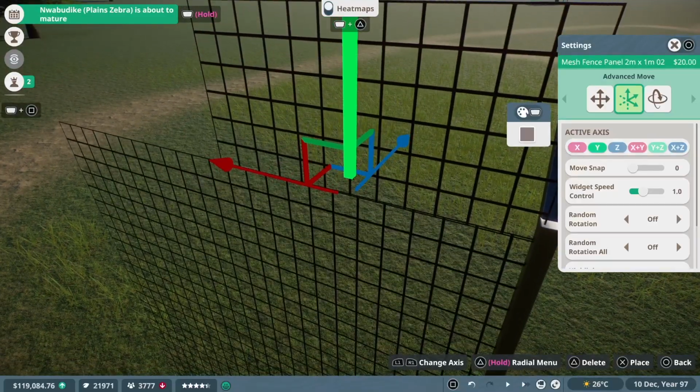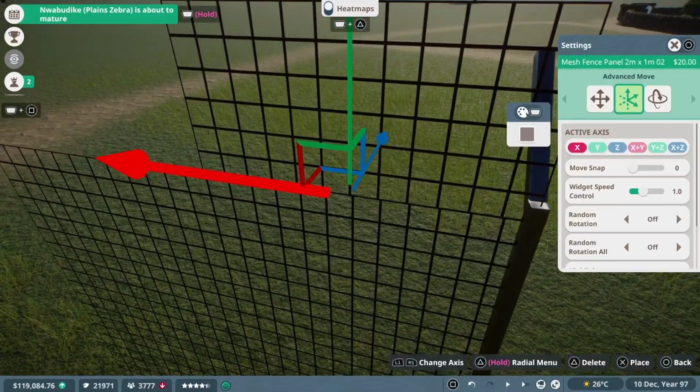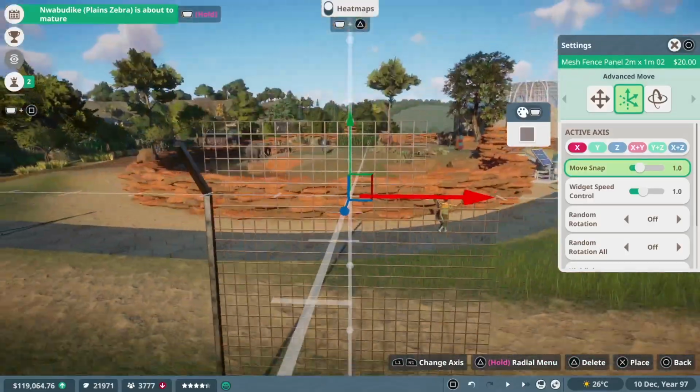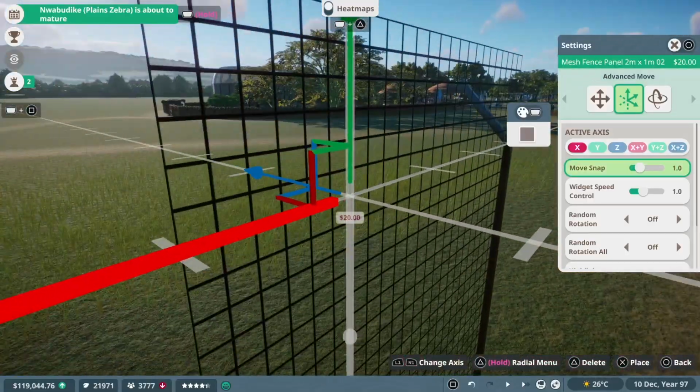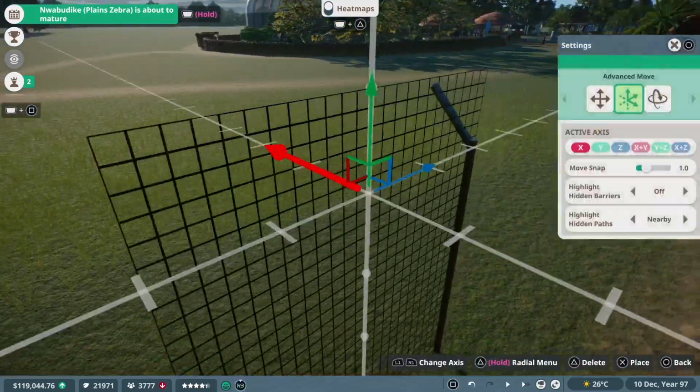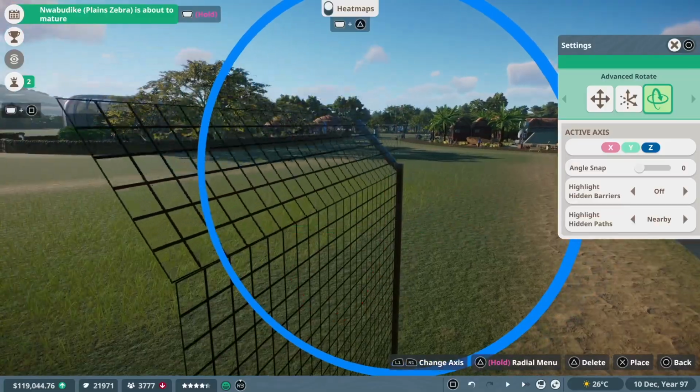When you're creating a fence like this, it's always a good idea to just have one post so that you can copy and paste it around the perimeter of your habitat and sync it into each other a bit more fluidly. Otherwise you're going to be doubling up on posts and it's going to get quite messy quite quickly.